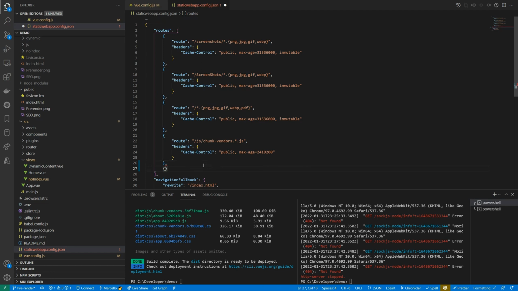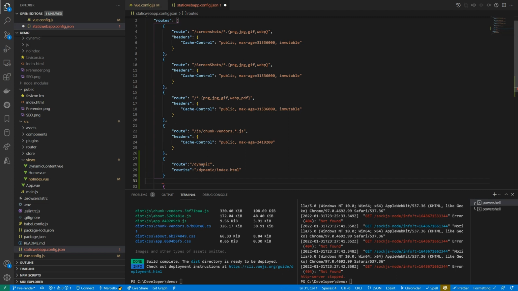So what I'm going to do is create a new property, and we're going to say route for dynamic, and we are going to rewrite that to /dynamic/index.html.